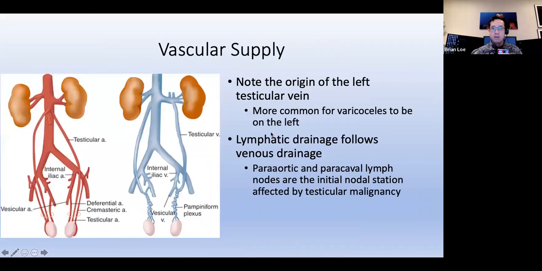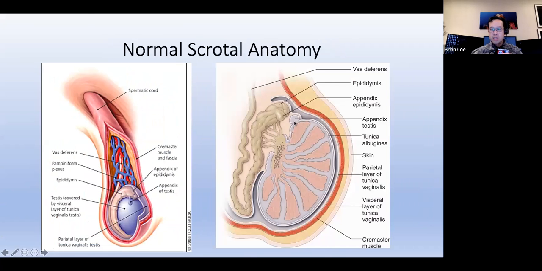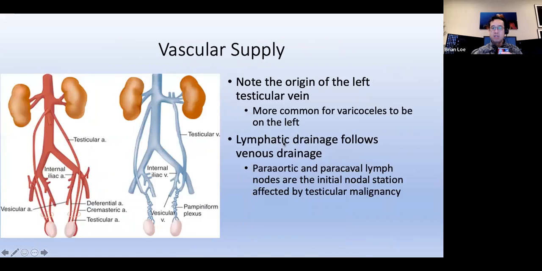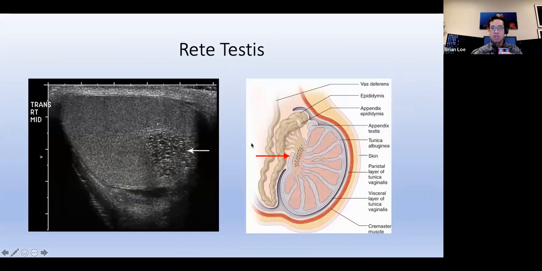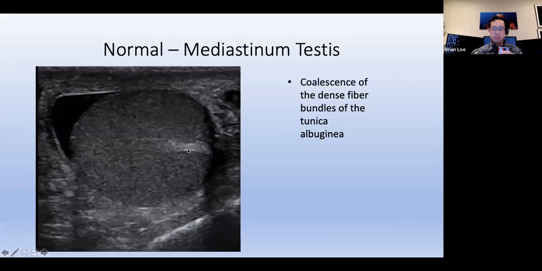And I'll just remind you here, so it's right in here, right? You can see this is the tunica that invests into the testis. So that's what this structure is.